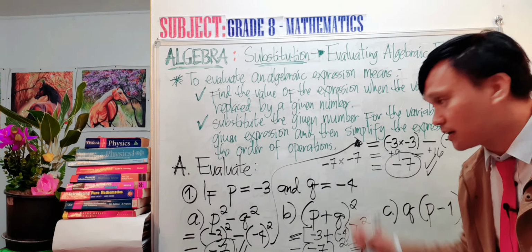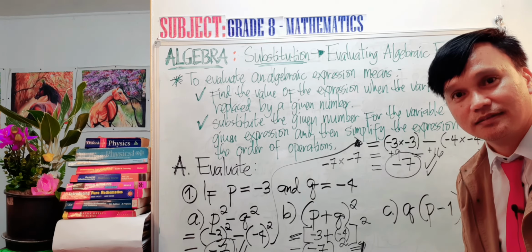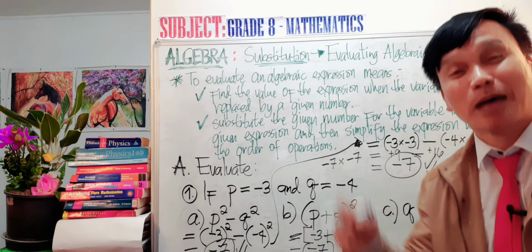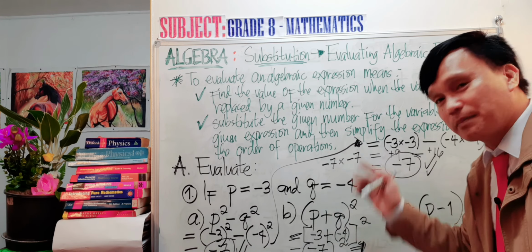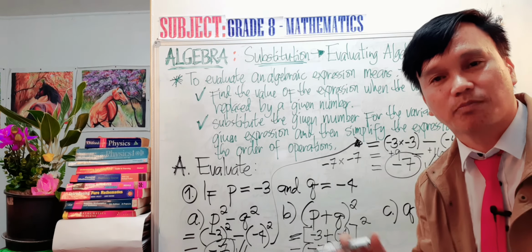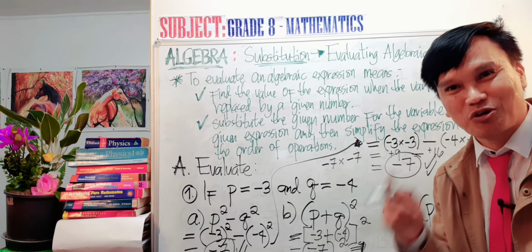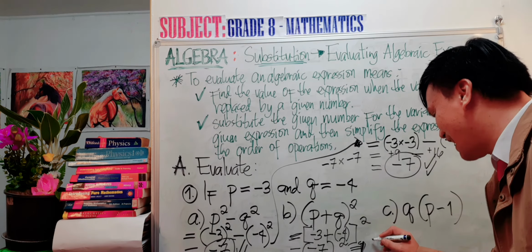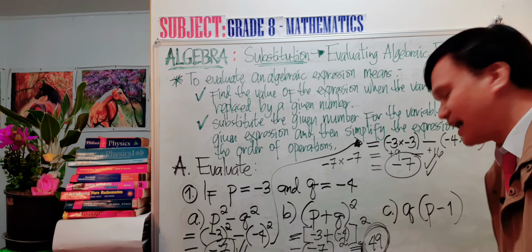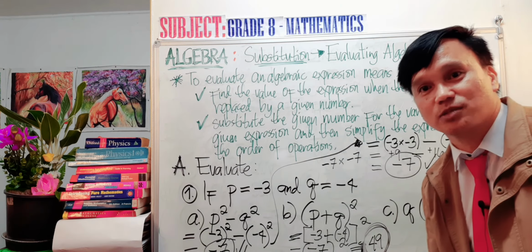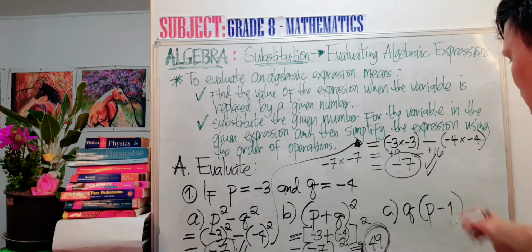What is the product? Negative times negative. What is the sign? Very good. Positive 7 when you are multiplying negative times negative. So what about the product 7 times 7? What is the product when we multiply 7 times 7? 49. Very good. So now we have a positive answer, 49. And 49 is the value of the given expression. You get it now? All right. Very good. All right. Next, what about this one?